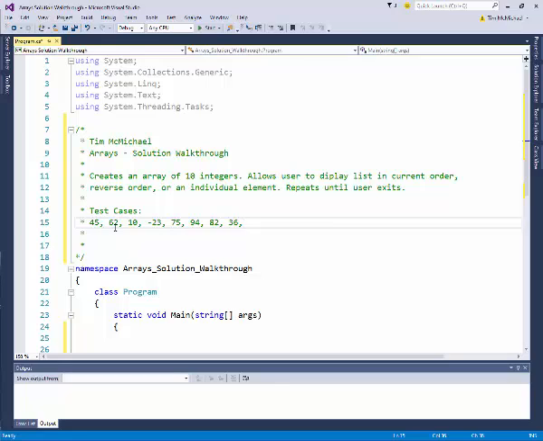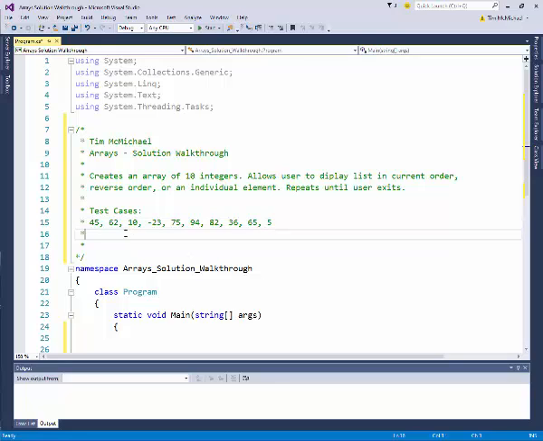So I've got 1, 2, 3, 4, 5, 6, 7, 8, two more. So I will use that as my list of numbers to put inside of an array.